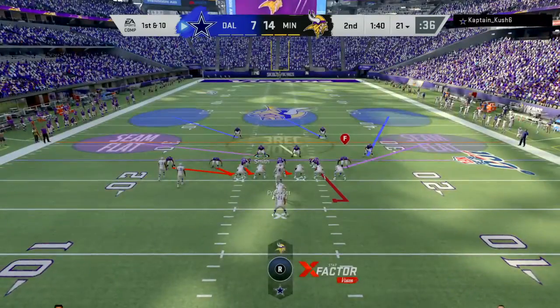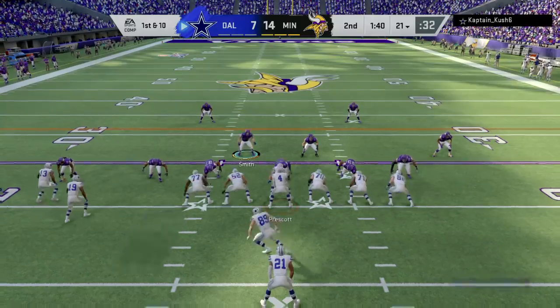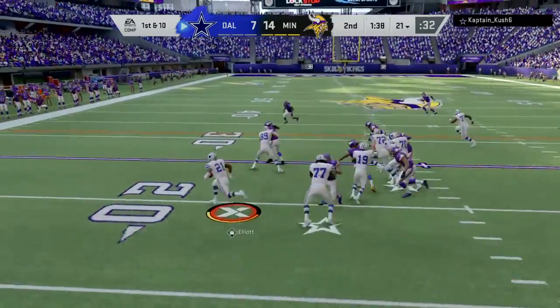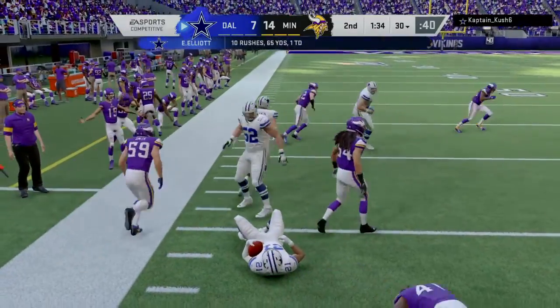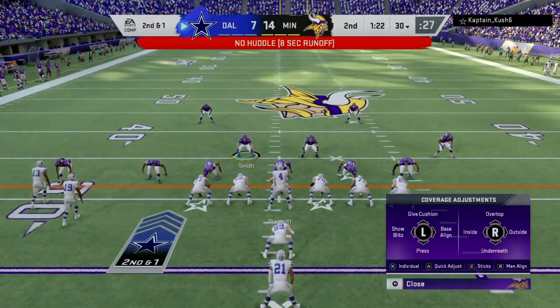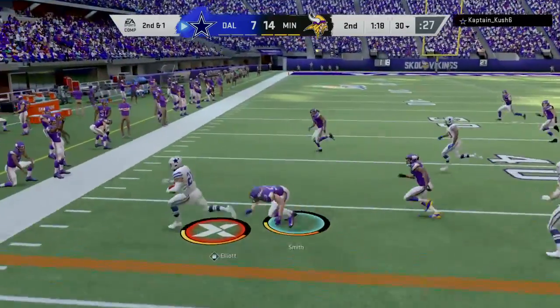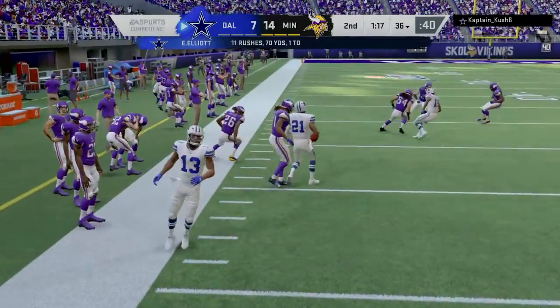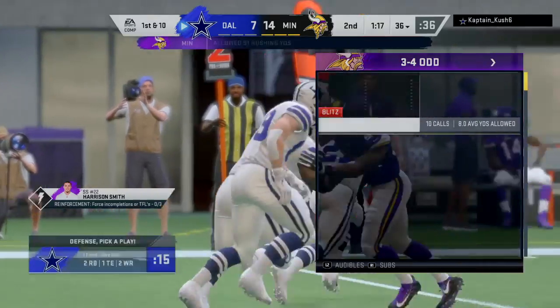About set for this next drive by the Cowboys offense. And that last drive, it was all about the ground game, ground and pound. And I don't care how we're playing the game these days, offensive linemen still want to fire out and smack the guy opposite them and move the football on the ground. They feel better about that. That's what they want to do. That's how they want to play, and that's how they got it done. Yeah, they got it for a touchdown last drive. Let's see what happens here.